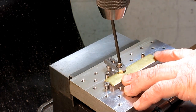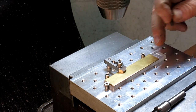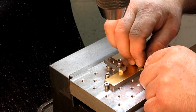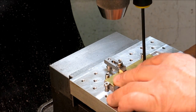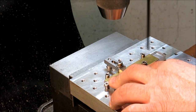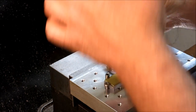I'm just going to hold that up against there nicely, okay, and I'll put one over here. I'm going to be working down at this end, so I think I want to put them in the middle here. Basically, this is just holding it down and keeping it from grabbing and spinning. It's not a heavy milling or anything like that. Okay, and then we'll pick it up with the edge finder.